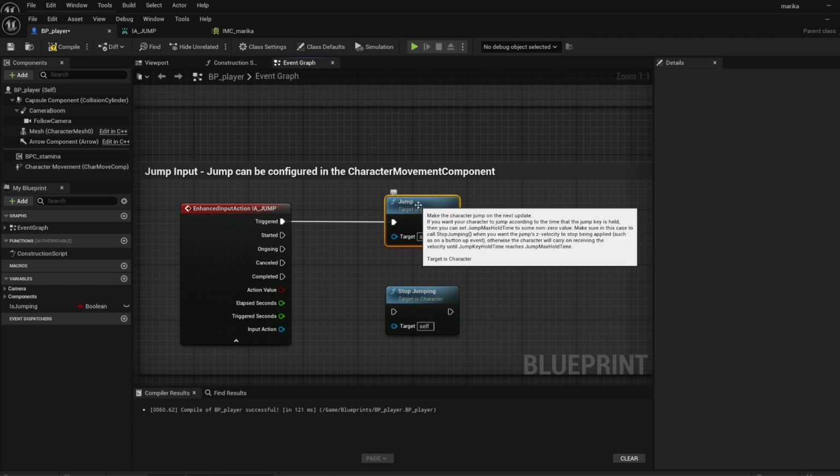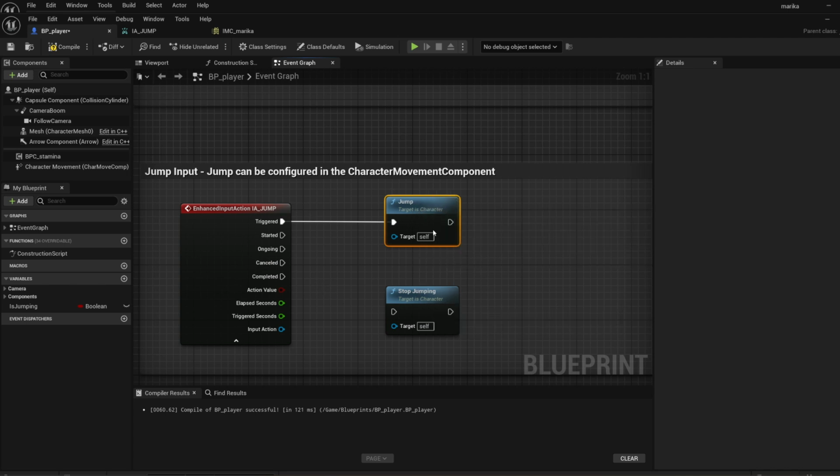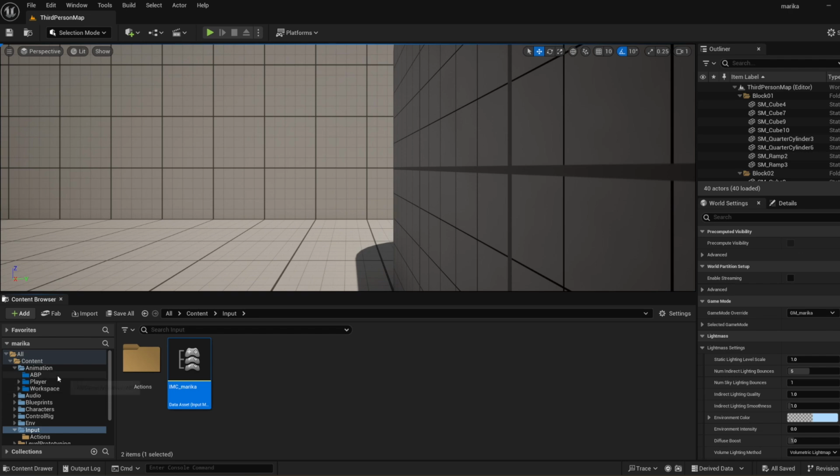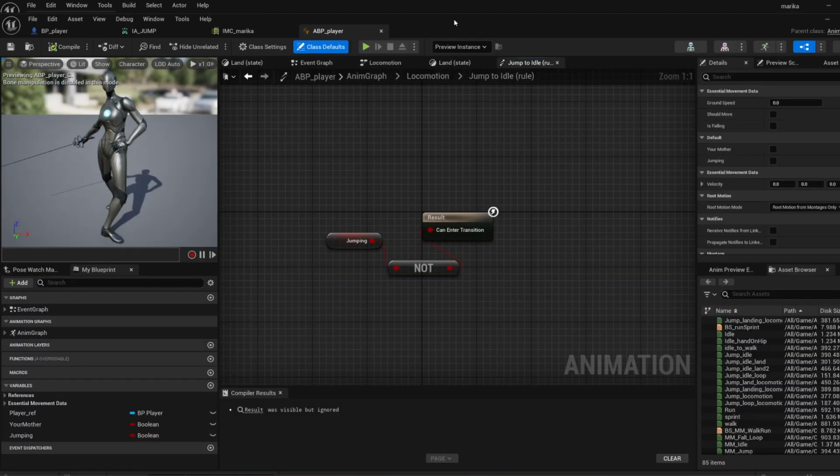And then, because we don't want the character to keep jumping and jumping as it's recalculating the code in a loop, we want it to be completed when it is released. So that's why we did the pressed and the released, so that it correlates with these here on the input actions to work properly. So that is all we really need to do for the coding side of it here. Now let's hop into the animation blueprint to implement the animations.